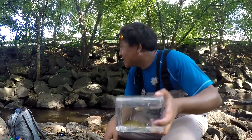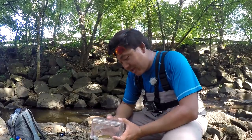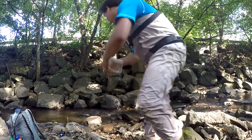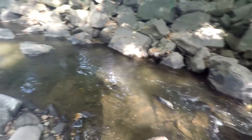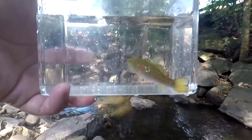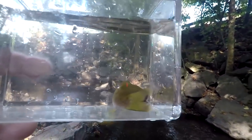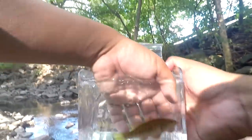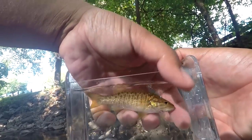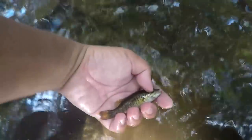As I told you guys, at least 5-6 species today, and today is going well. So let me release this guy where we caught it, in this little pool of water right here, in this tiny, tiny creek. He's probably terrified. He's like, man, what the heck is going on? Yeah, fear no more, little fish. We're going to put you back right now, okay? Nobody's gonna eat you. Nothing's going to happen to you. Hopefully you're gonna grow up to become a wonderful giant in the future.